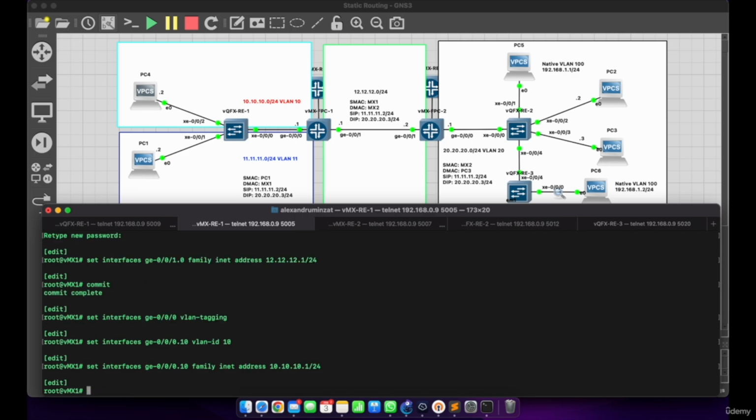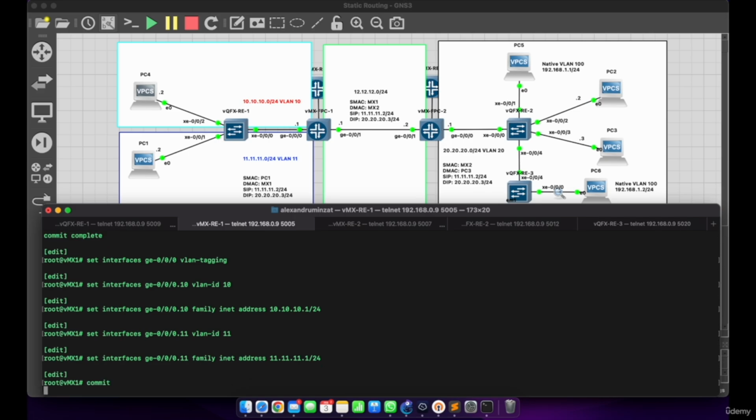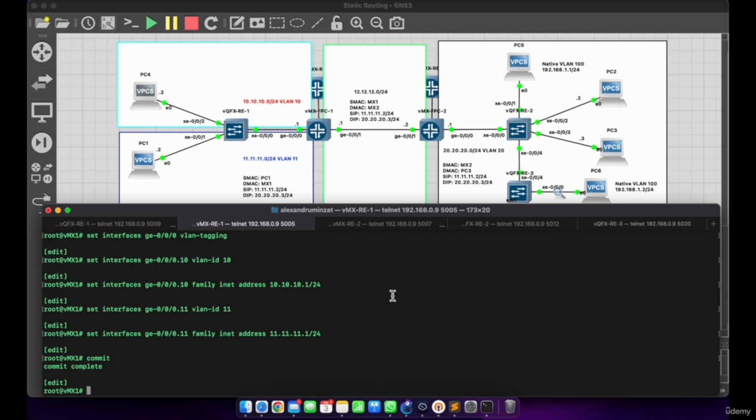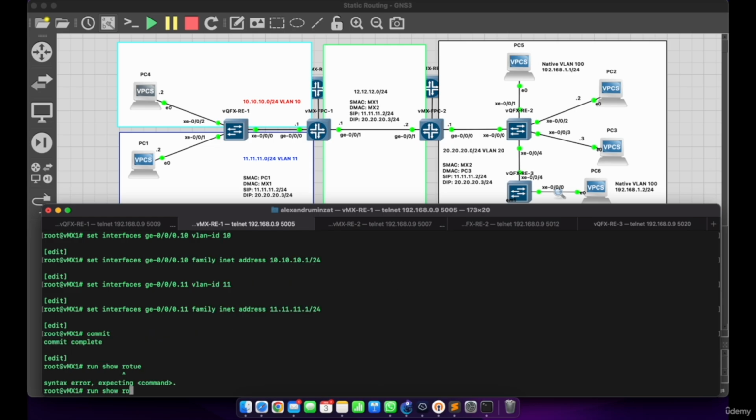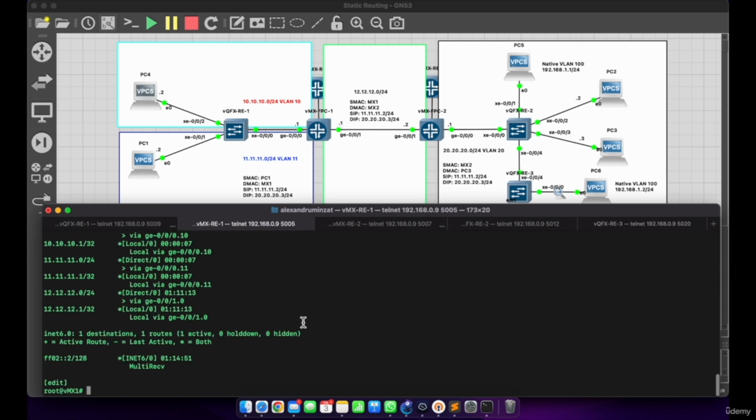So let's add the second interface, G00.0 11 with VLAN ID of 11, and finally adding the IP address 11.11.11.1/24, commit. Let's check the routing table, and we have added the routes.